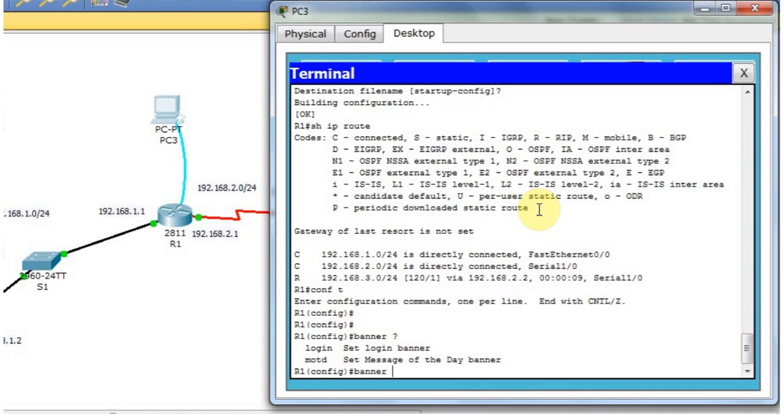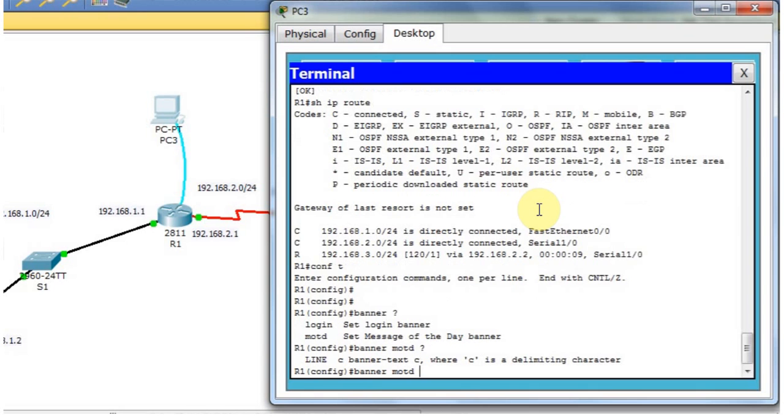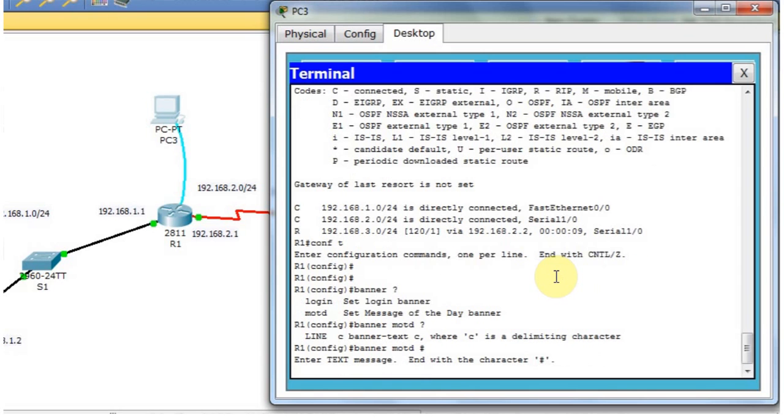It says enter the line, banner text. So here I'm going to enter the hash. Now type your message, welcome to my router 1.